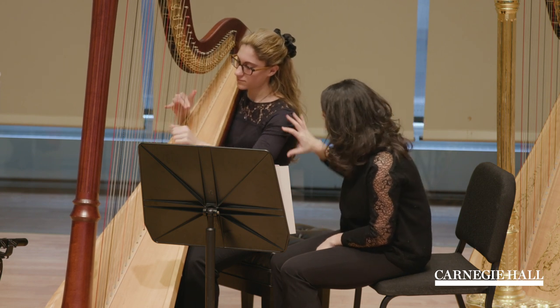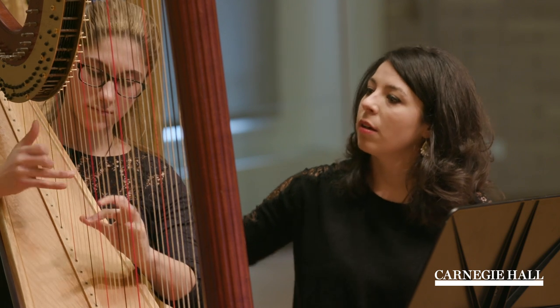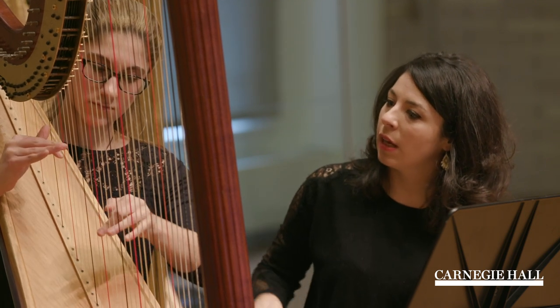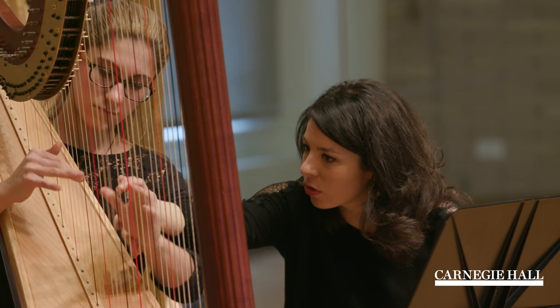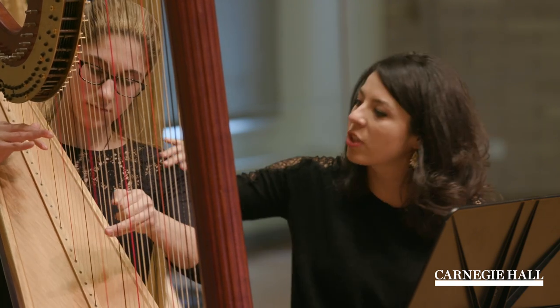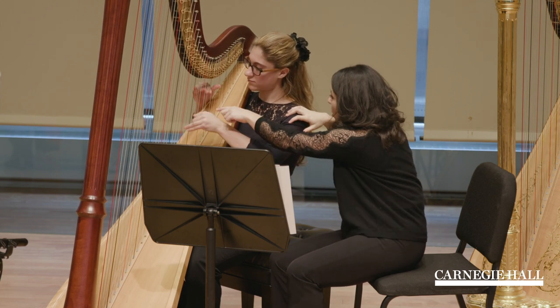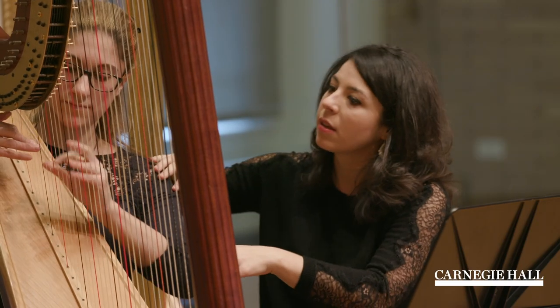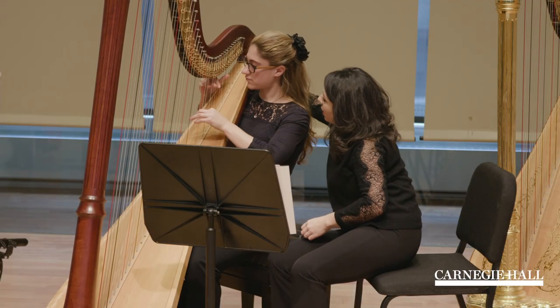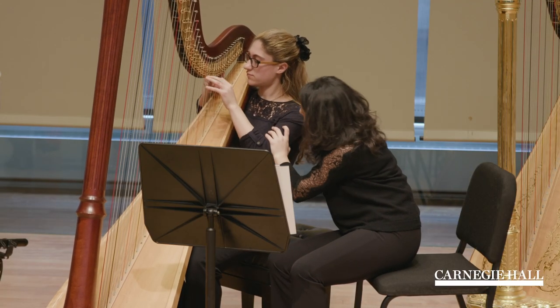Yes, much more secure. Don't pull, go in. And when you go down, don't change the position of your hand. Just stay there. Yes, much better. And crescendo and open here. Don't pull away, just stay there. All the fingers. Yes, much better. Release. And hang in the strings.